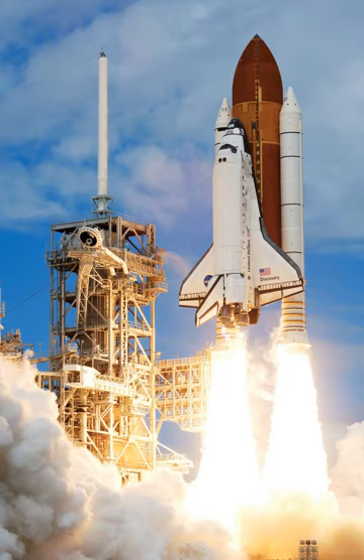Rockets air-launched from aircraft may be considered at least partially reusable because the launch aircraft is reusable. An example is the Orbital Sciences Pegasus system. The Scaled Composites Tier 1 combination of SpaceShipOne and White Knight 1 used wings on both the launch aircraft and the sub-orbital second stage. Other proposed launch assists include high-altitude balloons such as the Zero-to-Infinity Blowstar. More speculative technologies include ground-based sleds, maglev systems, high-altitude maglev systems such as launch loops, and more exotic systems such as tether propulsion systems to catch the vehicle at high altitude, or even space elevators.